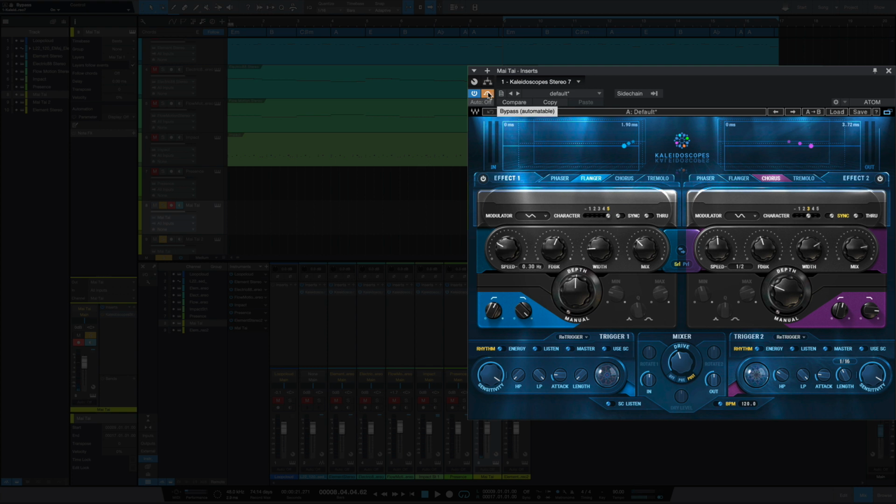And this is with Kaleidoscopes. So it really helps to add some movement to those strings.